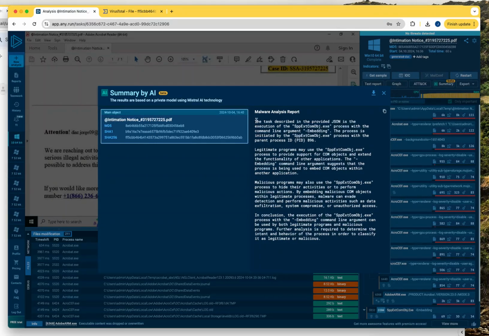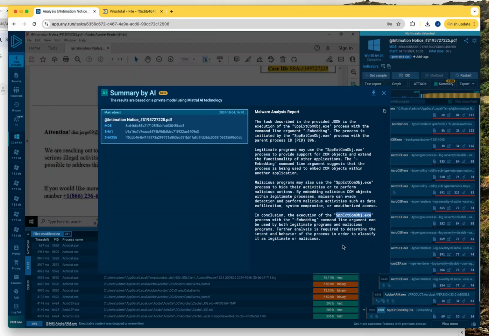So if you are a security analyst, and this may be your job, make your job easier, right? Just get the result from here. Obviously, after you verify the results, you could get the wording, the paragraph, right from here. Pretty much it's telling you, I see a couple of things here. I see that this executable was used, but yes, I know that sometimes viruses use that executable, but sometimes they don't, because it is also used by legitimate software. So it is ambiguous and it doesn't tell you yeah or nay.